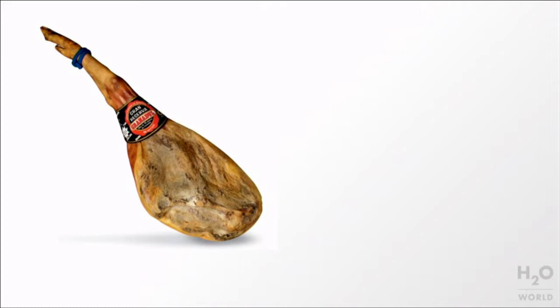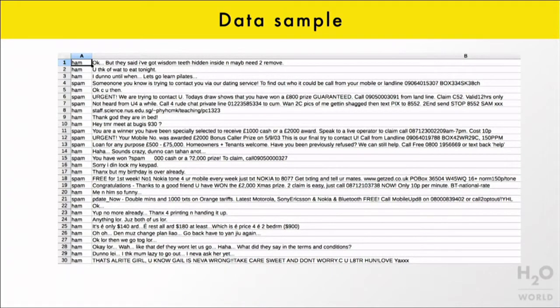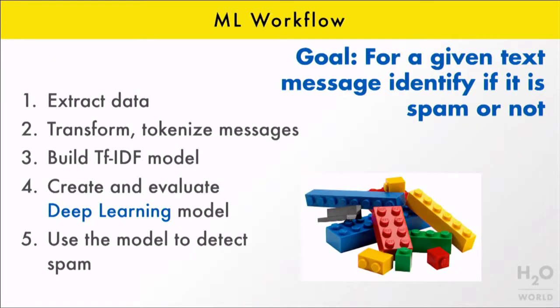The name of the application is HAM or SPAM, and that means that we'll detect spam messages. The input of our examples are raw text messages, mails, text messages from your cell phone, which are annotated by a binary annotation, HAM or SPAM. SPAM is just the bad message. HAM is the good one. Everybody likes it. So I would like to detect all the bad messages inside this data set. So the goal of the whole example is, for a given text message, to detect if it is spam or not.